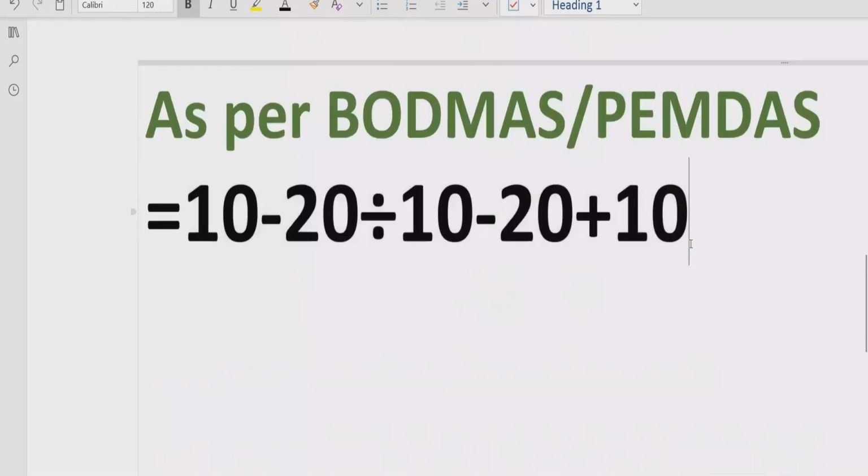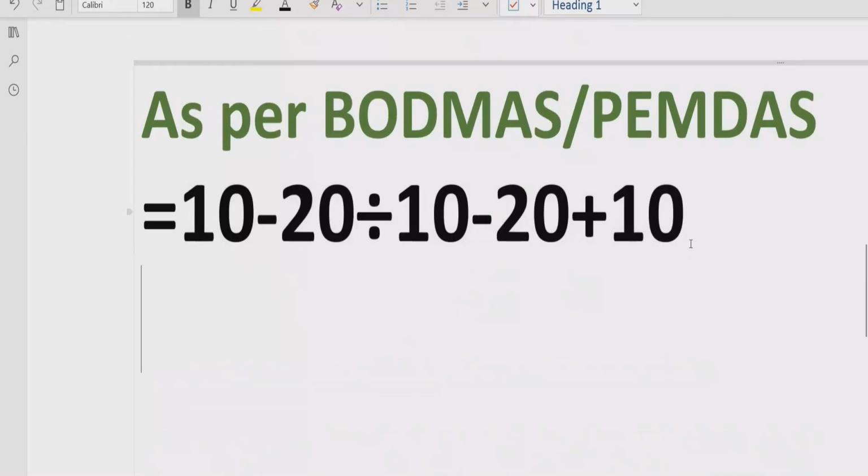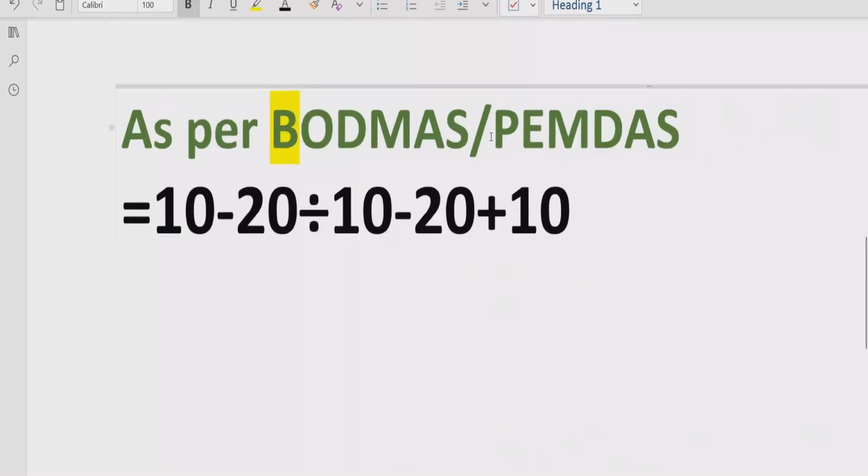Now, move forward to solve the given expression. According to the BODMAS and PEMDAS rule, first of all, we have to solve the bracket. But in our expression, we do not have any number which has the bracket or parenthesis. So we can skip this step here. Now move forward to solve the exponent part of the expression. In this expression, we do not have any number which has the power. So we can skip that step as well.